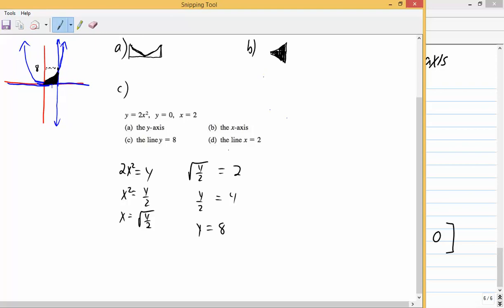So part C, that's what I'm revolving that figure about. I'm revolving it about the line y equals 8. So I'd have this figure, and then if I revolve it about this line y equals 8, I'm going to have a mirror of that figure like that in 2 dimensions. That's what it would look like.